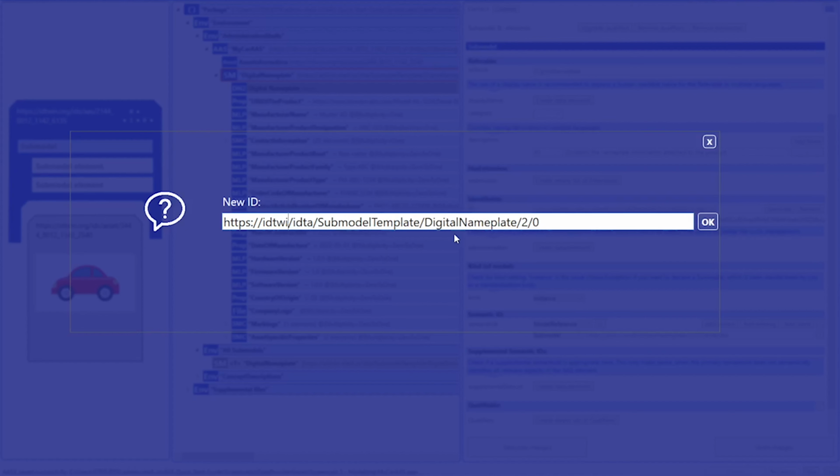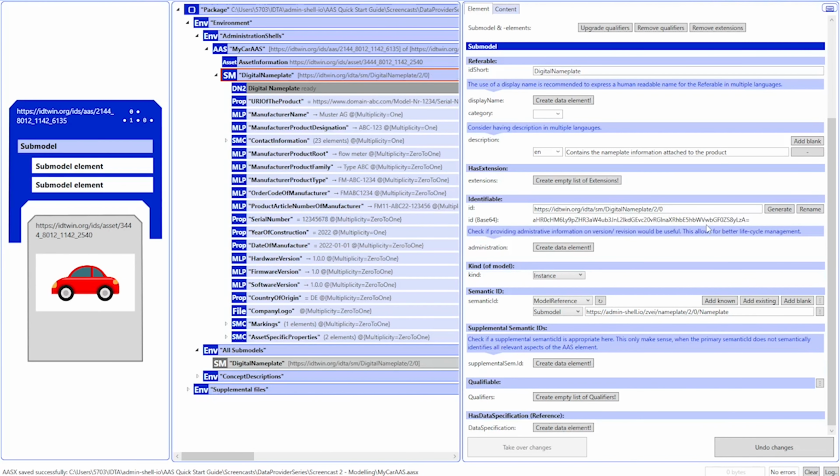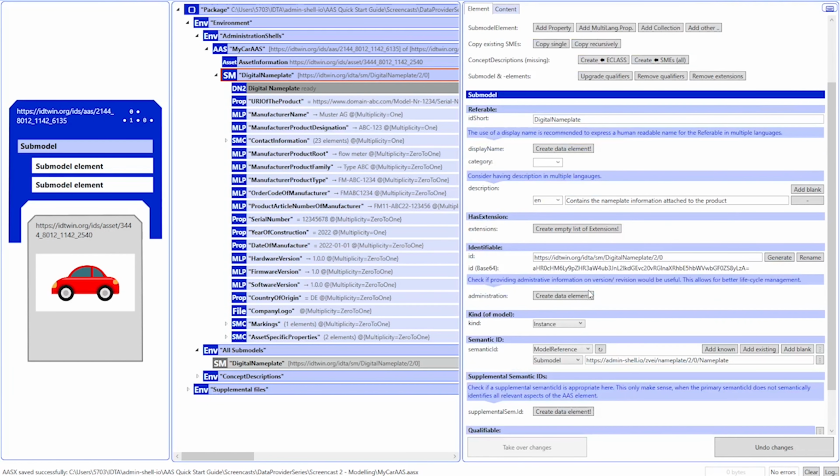So let's say idtwin.org and rest of the things are fine for now. Let's click on OK. And as we can see, the identifier of the digital nameplate has been changed. So this was about the digital nameplate.